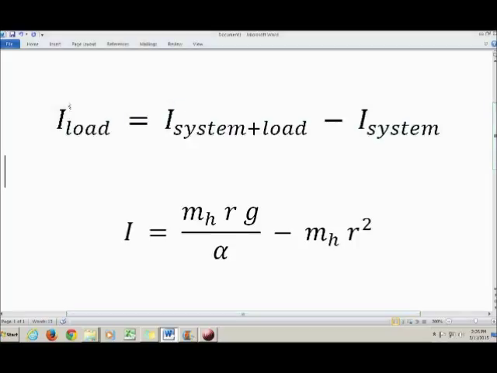So on this screen, I stands for moment of inertia. So I_load means the moment of inertia of the load, which is the object that we're interested in getting the moment of inertia of. We want this quantity, the moment of inertia of just the object as if it was spinning in empty space. But we can't get that directly because the apparatus, the system, also has a moment of inertia.